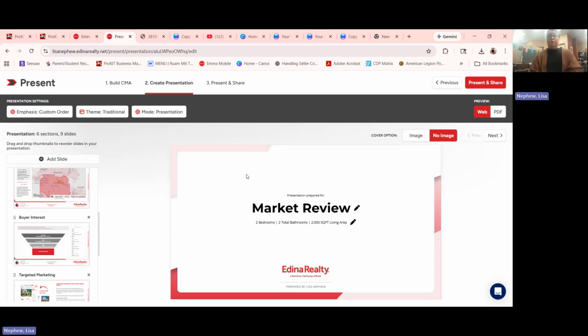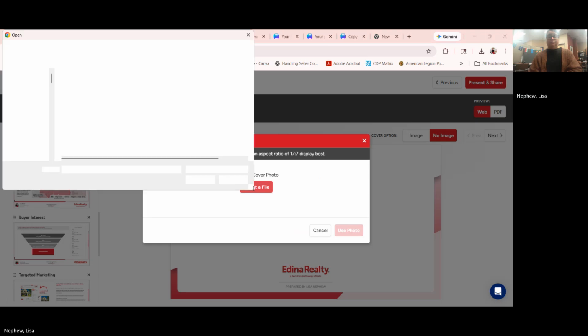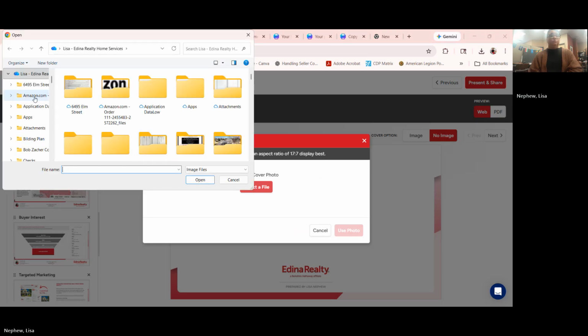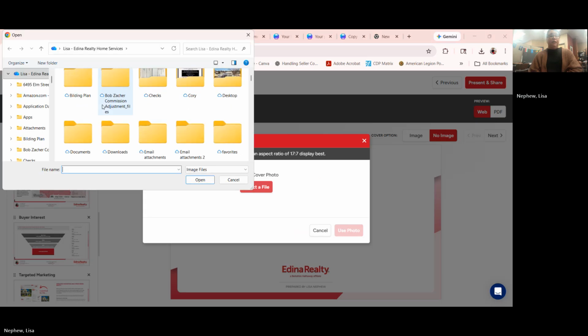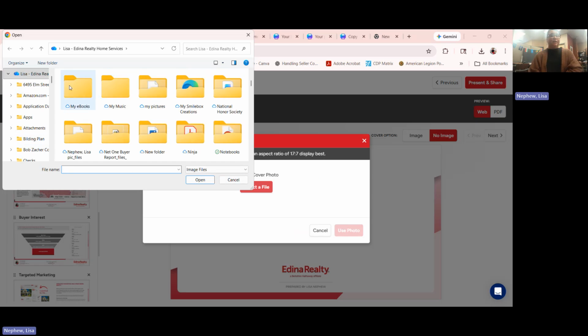All right. So this cover option is right here. You can have image, select a file. And if you have a photo, you can come grab the photo so you have something in there. I was just going to see if I had a house photo.